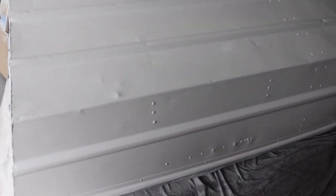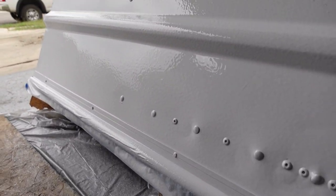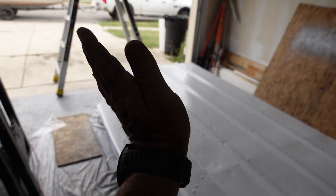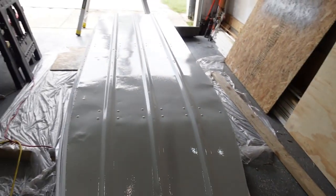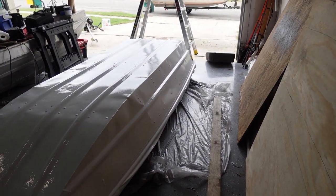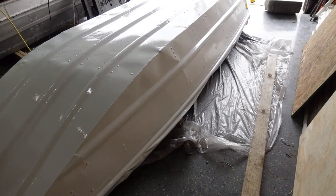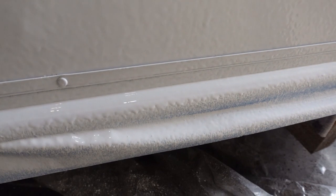The paint has been put on and it looks pretty sweet — look at this finish. No runs and it is on there thick. The reason it ran on me before was that the angle was straight up and down. Now that it's sitting more level with more of an angle, this thing is looking good. I've got the fan on it to help with curing time, and I'm going to pull this tape off while it's still just a little bit wet. It's coming over that edge just a little bit — it's on there thick.